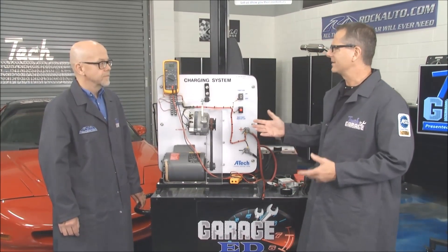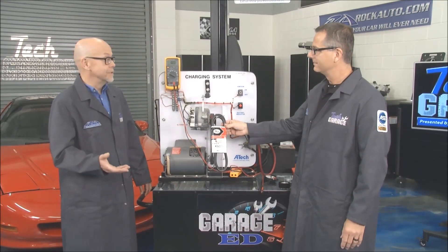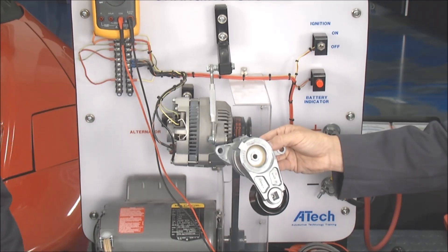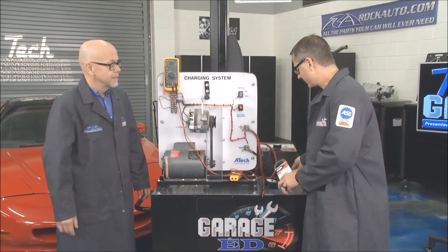It all starts with the belt. I have a full-size Dodge van, and when I turned on the air conditioner and the alternator cycled, I was hearing noises — squealing, clunks. I thought the vehicle had a lot of miles on it, so I thought I needed a new alternator, new AC compressor. But it turned out the tensioner was just frozen in the full tension position. It had frozen there, so it was giving that jerk to the accessories when they cycled on and off.